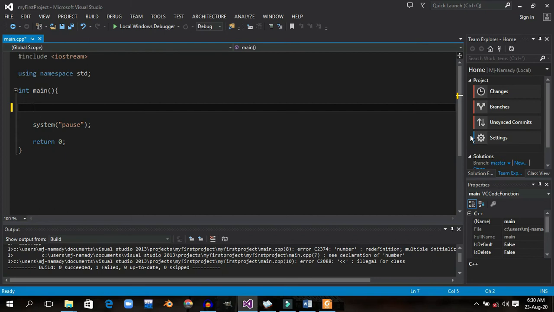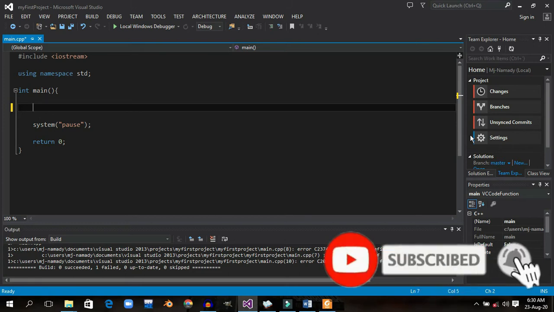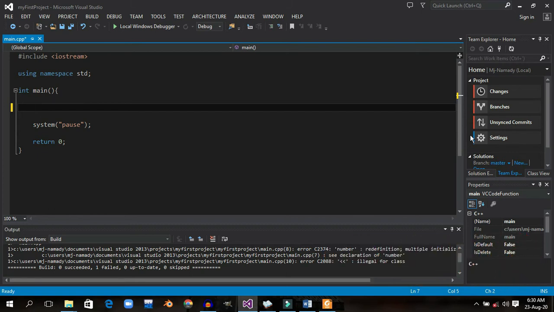Welcome back to the second episode on how to create variables in C++. In this episode, I'm going to be showing you how to create constant variables, meaning variables that cannot be changed. And also, we're going to be having a little exercise where we are going to be coding a very basic program that will add two variables together and print out their sum. Because I think it's time to actually start putting what we've learned so far into practice. So enough with talking, and let's just get into the actual lesson.